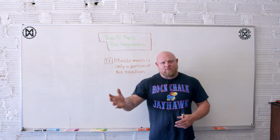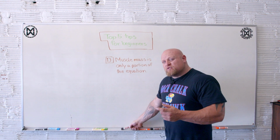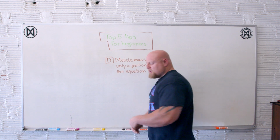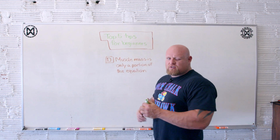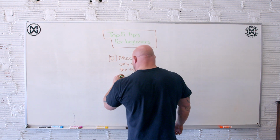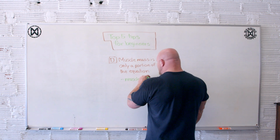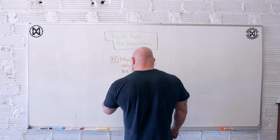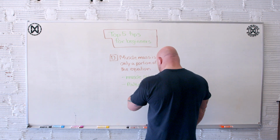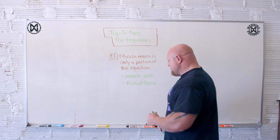Well, one side of it is leverages, but the other side of it is central nervous system, and being able to be in good enough shape to train hard enough. So in my opinion, and like I said, there are all kinds of factors, so these aren't the only ones, but for today, let's just say that they are. We have muscle size, right, which we know is a portion, but it's not the whole equation. We have rate of force development, right? Can we move heavier weights violently and quickly and very powerfully?